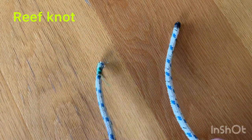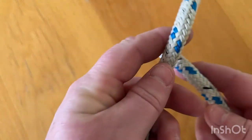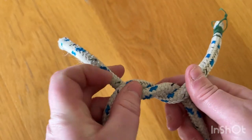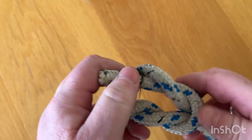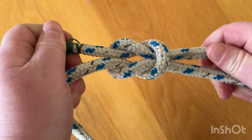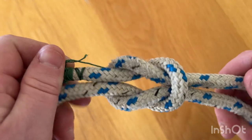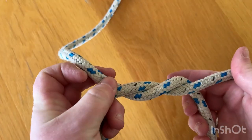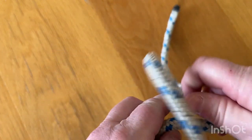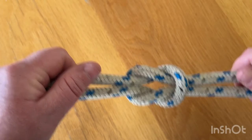For attaching 2 lines of the same diameter, you use the reef or square knot. So it's left over right, right over left. You end up with a very neat, tidy knot. Comes together like that. Now, preferably you'd have a bit longer of a tail, so I'll redo that again. Left over right, twist, right over left. Perfect.